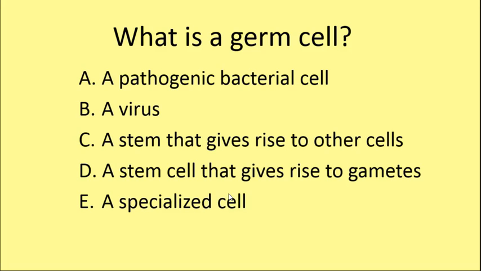Well, that may give you cancer, right? But it's not going to be passed on to your offspring. But if you have a mutation in a germ cell, then it's going to produce gametes that have that mutation, and that can lead to those traits being passed on. And we'll talk about that more later.